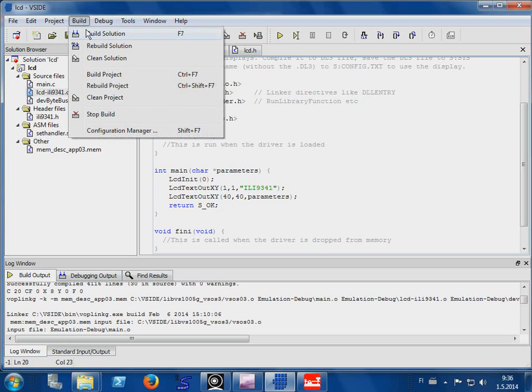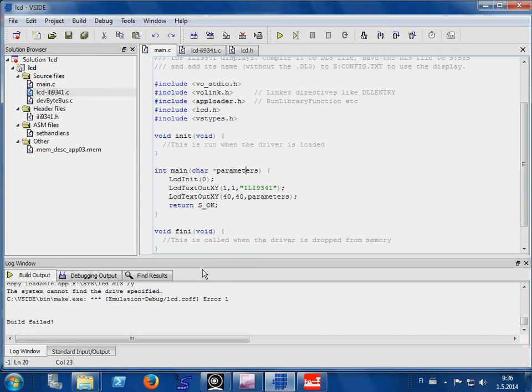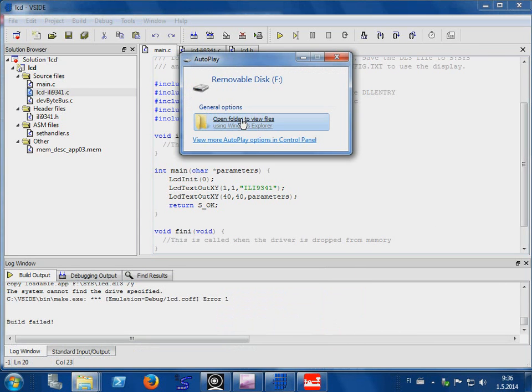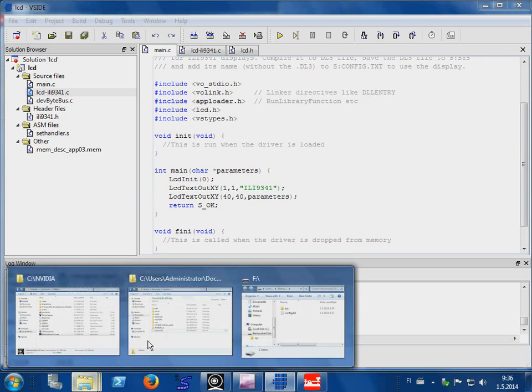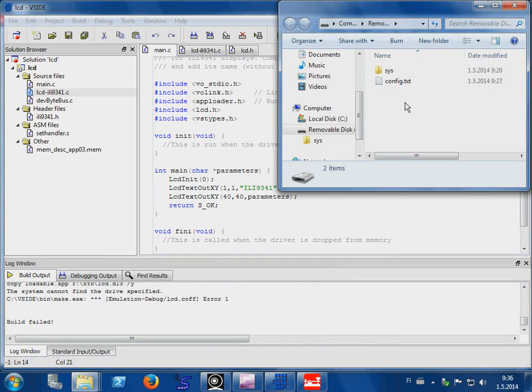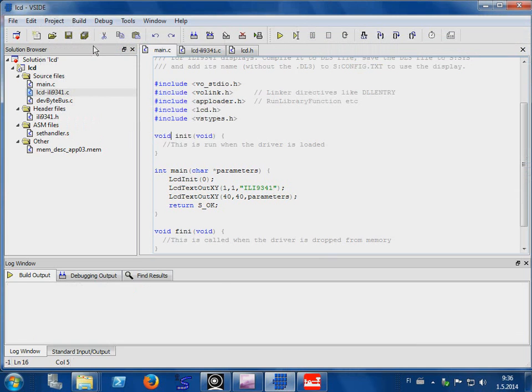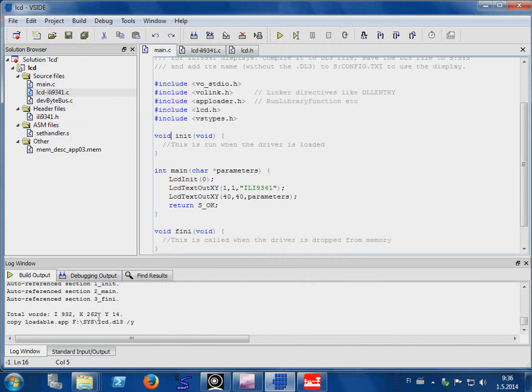Okay, and let's build this again. Once again, reset the board to see the flash, build, rebuild, and now it's being copied to the flash.